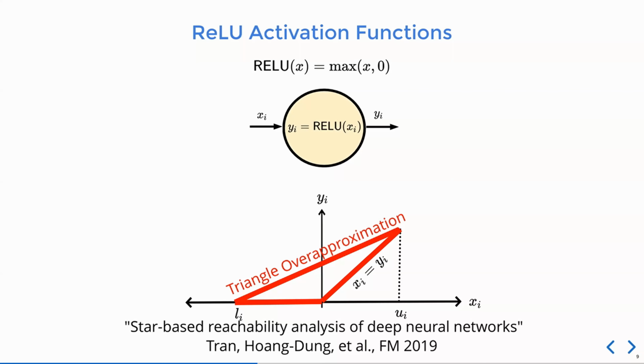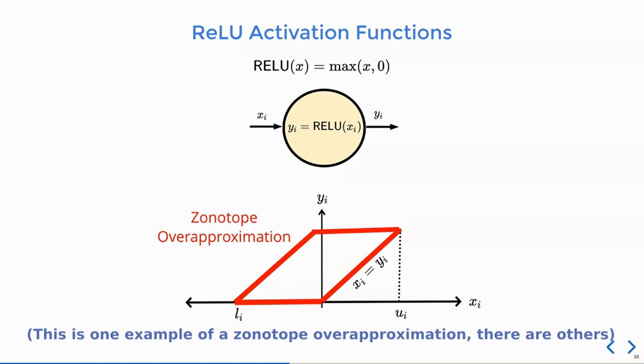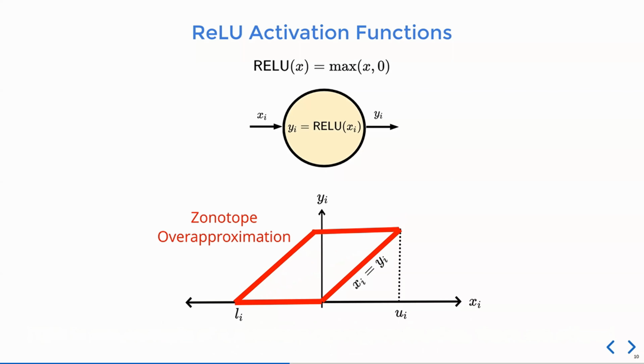And so the last way to encode these ReLUs is what are called zonotope over-approximations. Compared with the triangle over-approximation, there's actually more error. If you look at, let's just say, the area in this projection, the possible outputs for possible inputs, the zonotope is going to have more error. But the advantage is it's faster to compute. With the star set, if you want to maximize a function over a star set, it's a linear programming problem. With a zonotope, maximization or minimization can be done in a simple loop, so it's significantly faster, but the cost is you have more error.